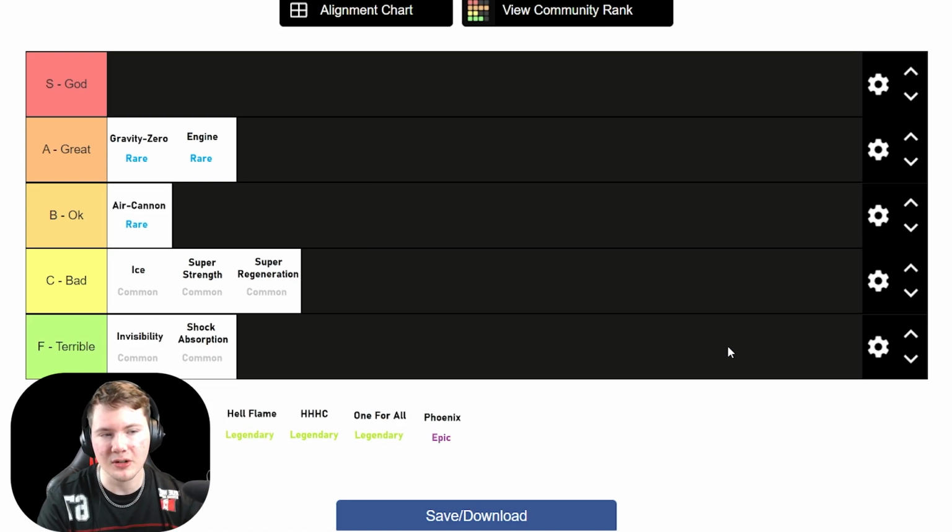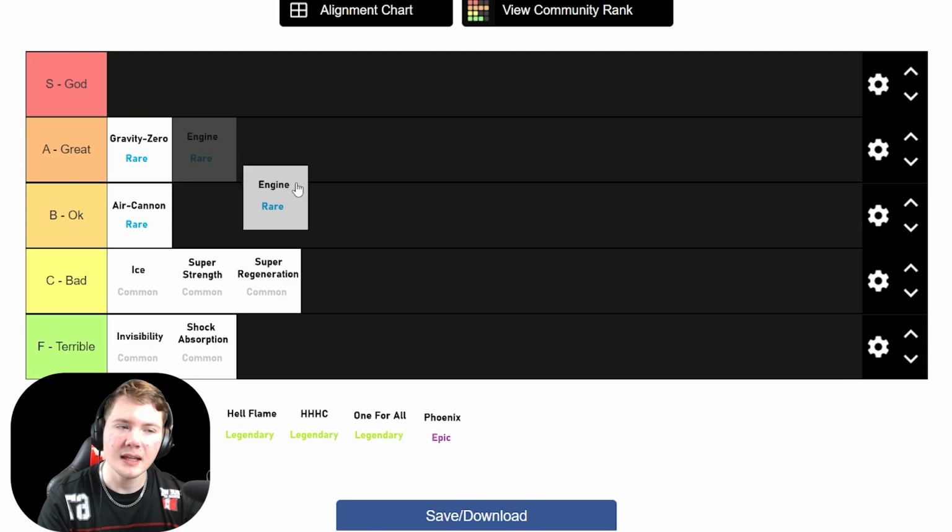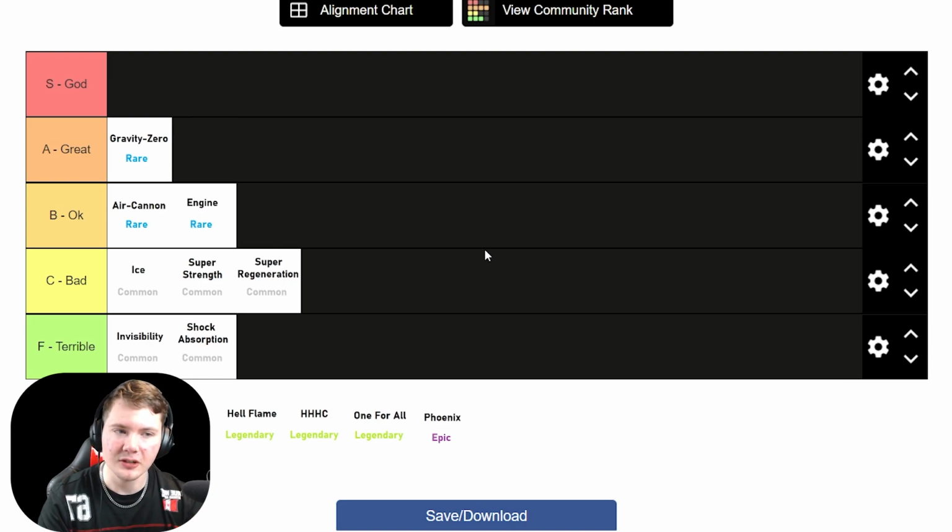Air Cannon is an okay quirk, in my opinion. I think I might even put Engine in okay, actually. I'm gonna change my opinion there. So Engine and Air Cannon are okay. They're good. I think Zero Gravity is the best one out of the rare quirks. Some people might say Engine, but again, it's my opinion. I've used them both, so I would know, I suppose.